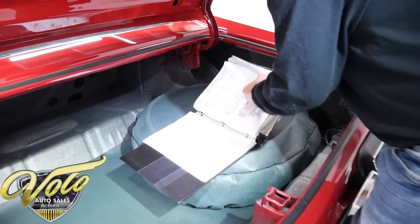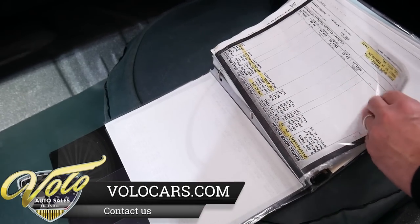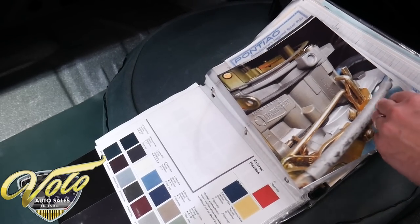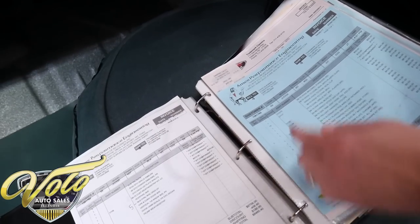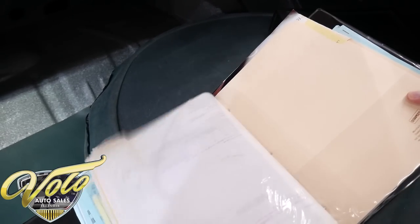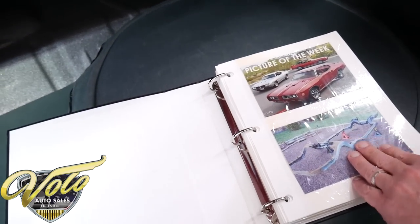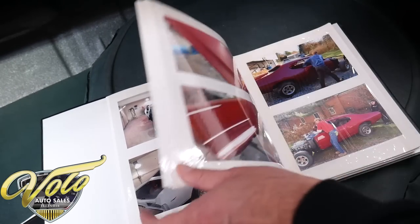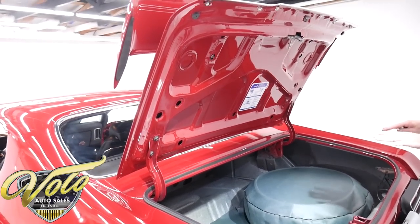This would be a good time to show you real quick. In the first part of the binder you have the Pontiac historical documents — they have the microfilm and can tell you how your car was born. So it's a real red four-speed GTO Judge with a 355 rear end. Then it gets into all the receipts. Here's a picture of the carburetor — it's the original restored carb, the right manifolds. The receipts are almost all from Ames Performance; they are the Pontiac people. If you want quality Pontiac parts, you go to Ames Performance. There are also pictures — the frame down to bare, the body shell on a rotisserie, flipped on its side — taking you through the whole restoration process. So that's really nice to have. You have a beautiful, detailed, complete trunk compartment.